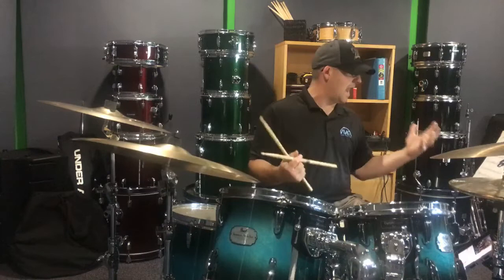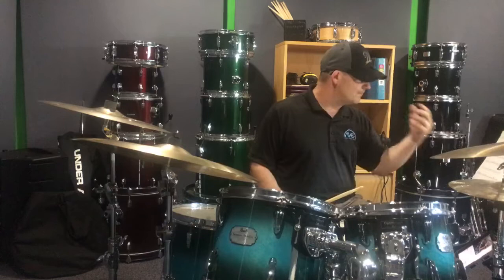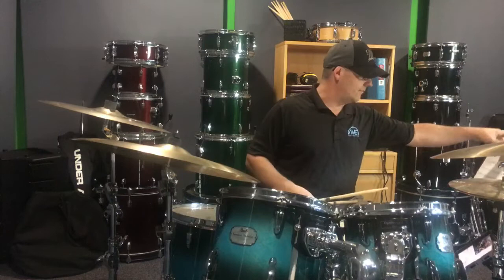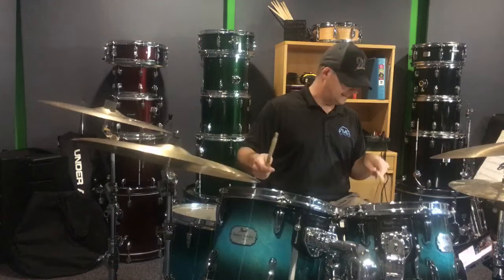Repeating that measure over and over and over again. What that is, it's a bass drum on the and of two, and then snare on two with part of the diddle, and then you have a bass drum on the E. So what you have is pair on, so it's pair on, like that. But then you also have one.